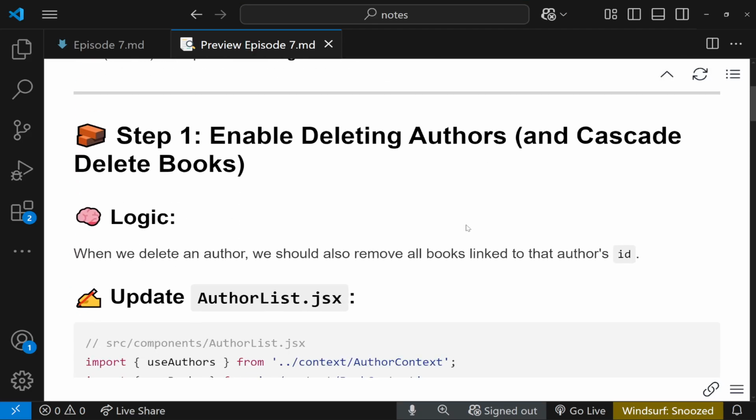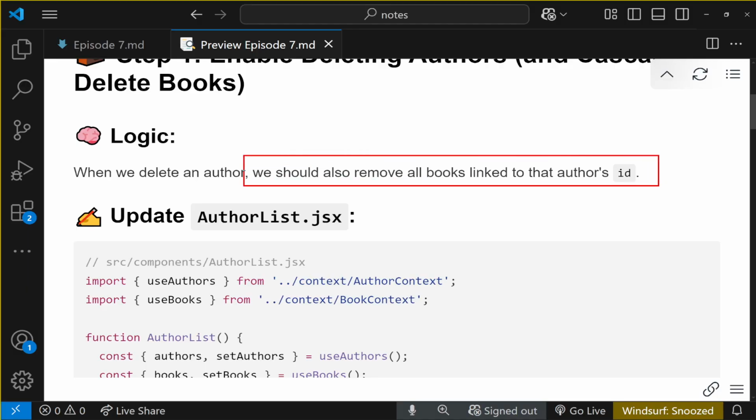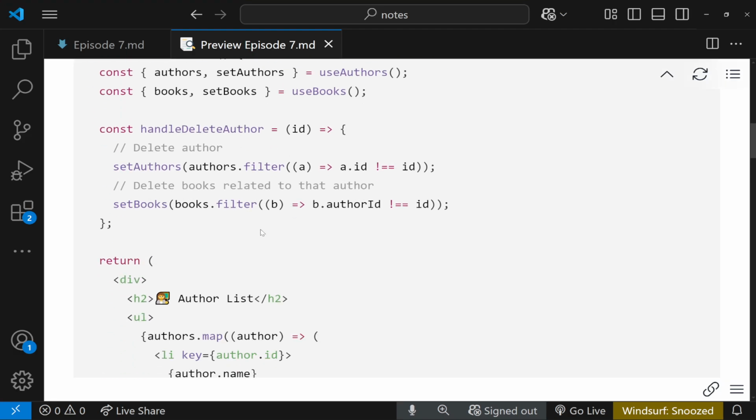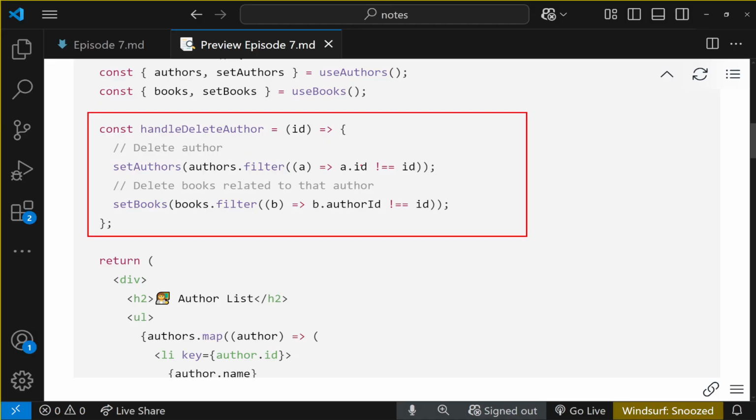So let's first talk about deleting authors and doing a cascade delete to delete all of the books associated with that author as well. When we delete an author, we should also remove all the books linked to that author's ID. So this is the author list component that we developed before, right? Right now, we are going to add this handle delete author as well. And this function is going to take in the ID of that author. So we need to delete the authors, as you can see here.